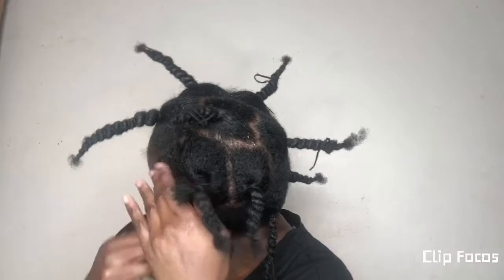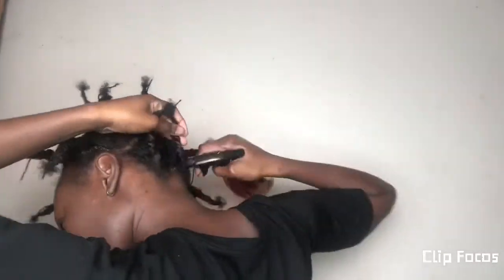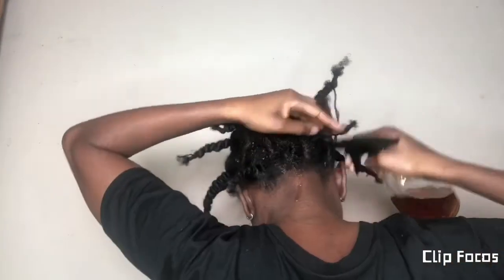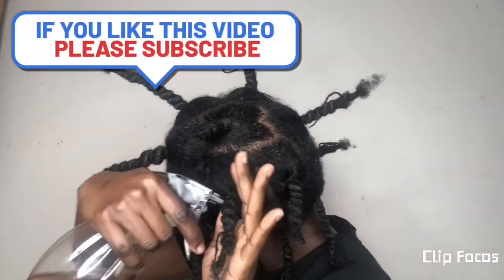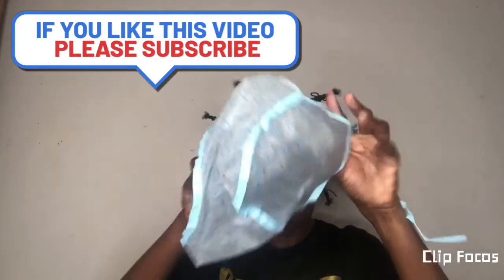Again, I'm going to spray the whole hair for the last time, and I'm going to put on a cap. Leave it for 30 minutes. You might also wash it out the next day.